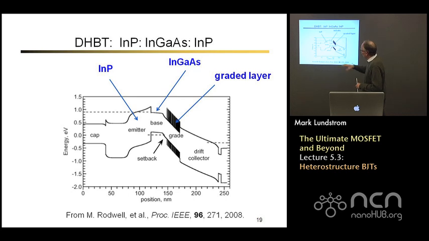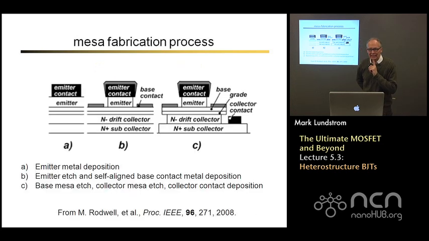And then in the collector, we make the collector out of a wider band gap region. And actually, we have to worry about the fact that when we increase the band gap, we don't create potential wells that trap electrons and make it hard for them to come out the collector. There's some grading that goes on here to make sure that we gradually increase the band gap and widen it so that electrons can flow across that graded region and get out the collector. Okay, and then the heart of the collector is a wider band gap indium phosphide layer, which increases the breakdown voltage.